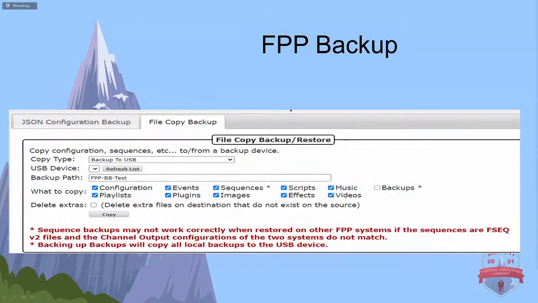The file copy backup allows you to copy everything on the device with the exception of the operating system. A really nice feature is that you can copy the files and configuration to another FPP device and restore it from there. You can save your backups to a USB drive as well. So you could have one USB drive and have all of your devices backed up on that drive if you need it. But in all honesty, with the FPP Connect and how easy it is to upload the files, I don't use the backup anymore because it's just so simple just from xSchedule to upload it. But that's an option that you have.